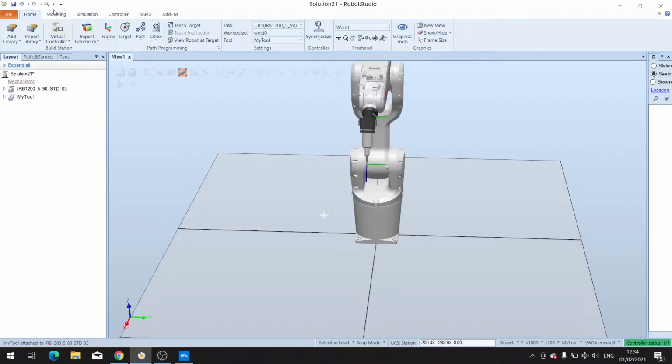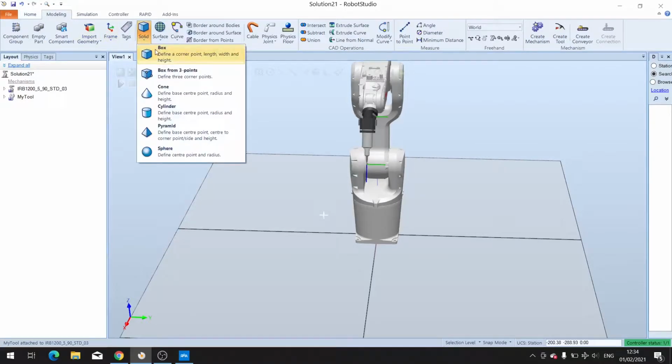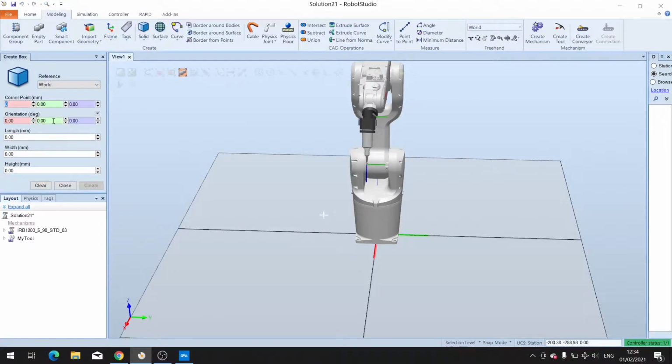Now we will create a box. So to create a box, let's go to modeling, go to solid and create a box. So the size of the box will be 200 millimeter length, 200 millimeter width and 200 height, and let's set it around this position so that we can pick this box from this position and place it somewhere around here.